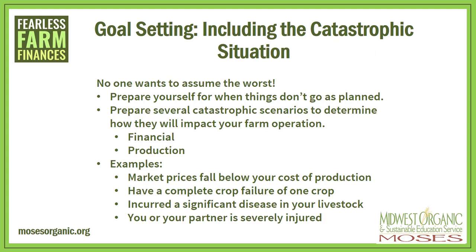So prepare yourself when things don't go as planned. We know they're not going to go as planned, and so the more you can prepare yourself, the better off you're going to be. Like I said, no one ever wants to think of these things, but I will tell you that unfortunately they do happen. So prepare several catastrophic scenarios and determine how they're going to impact your farm, both financially and production-wise.